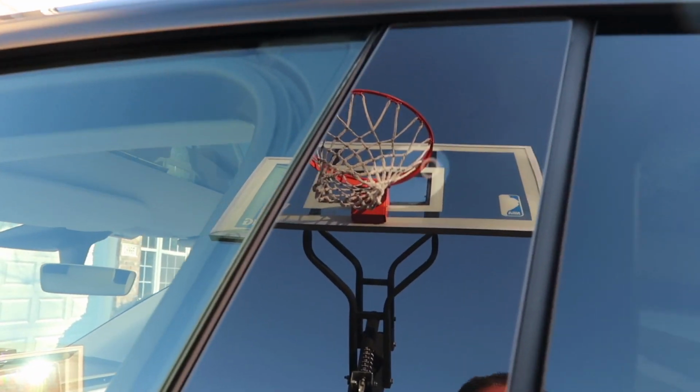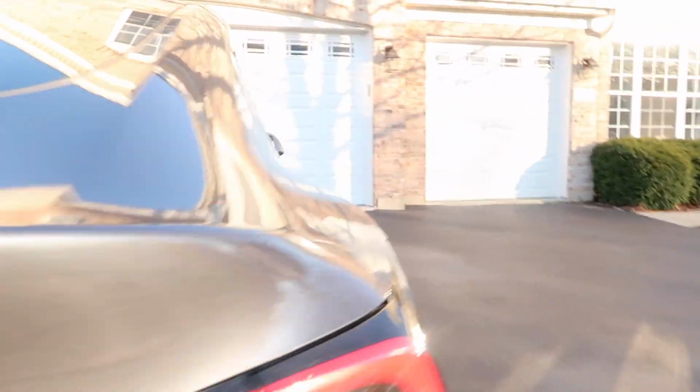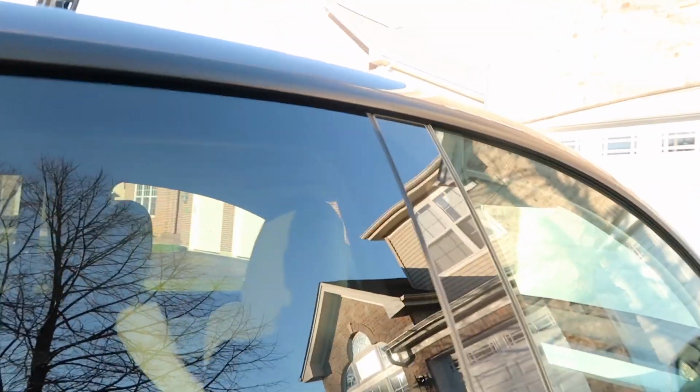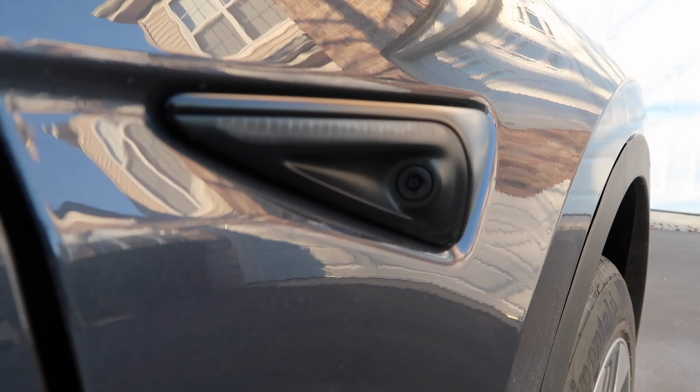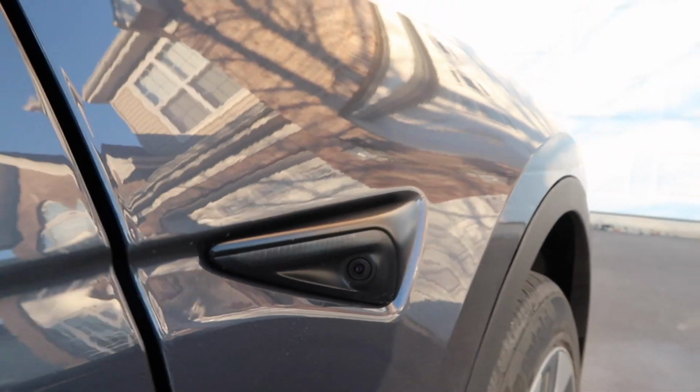So here's the camera on the driver's side pillar that the car uses for sensing things around you. Here is the camera on the right side pillar. You can see it there, just a very small camera. And then down here is the camera. This is the right fender camera. So you can bring that up and look at that view when you're driving. Then there's also 3 cameras here in the front. They're hard to see with the sun here, but there's 3 cameras up there.